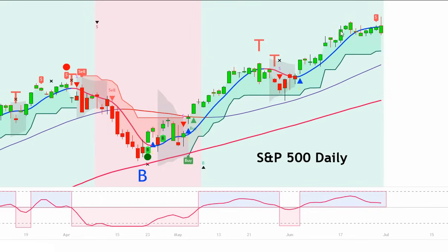The momentum line did not shift here on the S&P 500. We got multiple sell signals on SPY, which I'll show you in a second, and the momentum line did shift. We got a little T for a top there for short-term momentum on the SPY daily chart. Let me show you that. So again, a little discrepancy between the two, and that could be a result of the dividend. SPY tracks the S&P 500, but from time to time there are slight discrepancies. Sometimes that is due to the dividend.